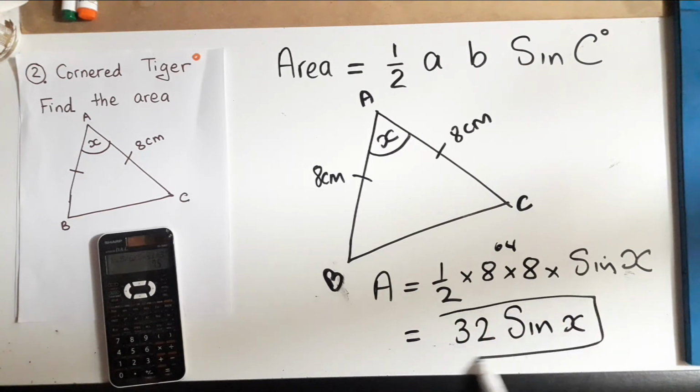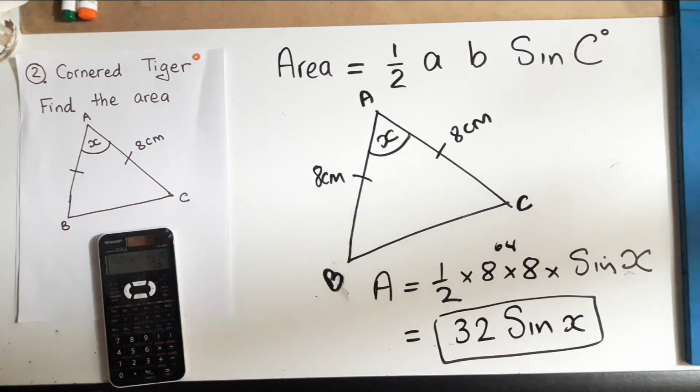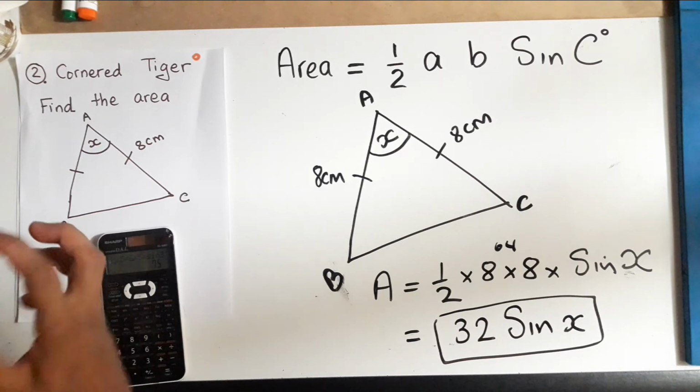This is the answer that you're going to see between A, B, C, and D. This is the expression for the area for this triangle. Alright? So I really hope that you understand the concept of the cornered tiger.